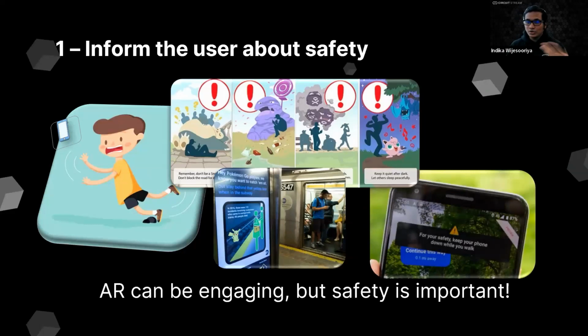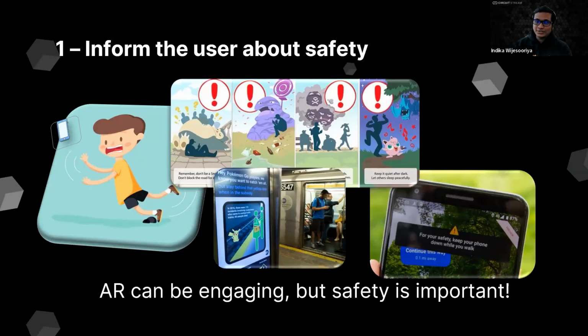For example, in Google, if you open up the AR feature of Google Maps, it's fun. You can just walk around by looking at the screen. But you can use the gyroscopic sensor data and identify whether you're keeping on looking at the device, and occasionally inform the users about safety. For example, I can see that you're moving towards this junction. Please make sure that you're looking ahead, right? Catching Pokemons is fun, but you have to stay behind the yellow line. Don't go over the yellow line to catch a Pokemon on the railway station, right?